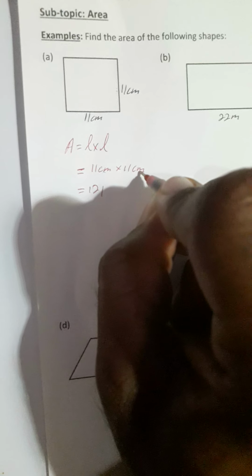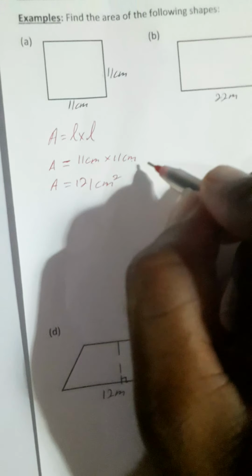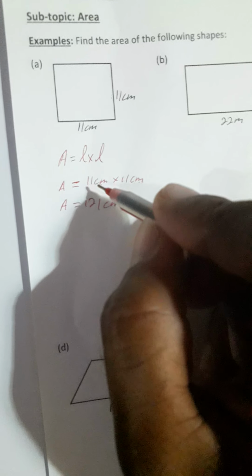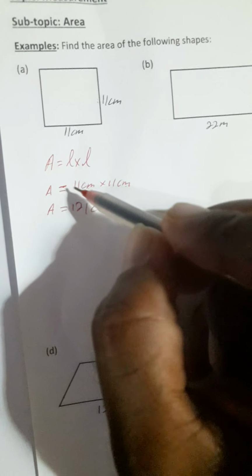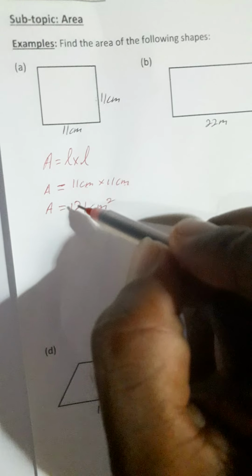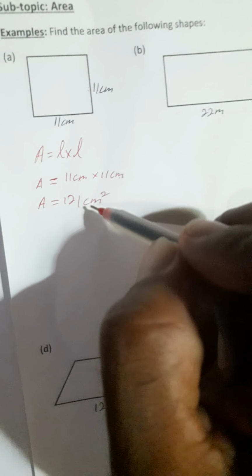So the length of this square is 11 cm times 11 cm. Good. So 11 times 11 will give us 121, and cm times cm will give us cm square. So that's how we have the square unit. For the other examples, I will just leave out the units. We don't have to write the units at the end for our answer, then is when we can write the units. Or if you like to write in the units, no problem. But that's how we got the square. 11 times 11 is 121, and cm times cm is cm square.